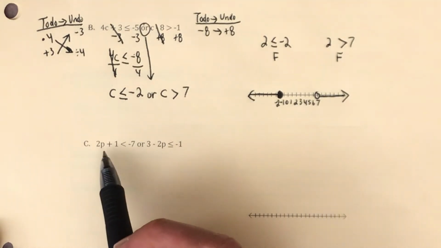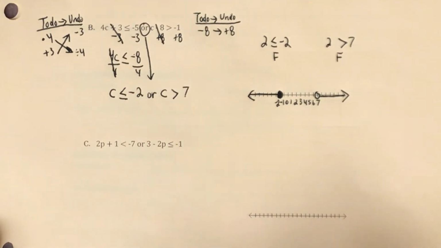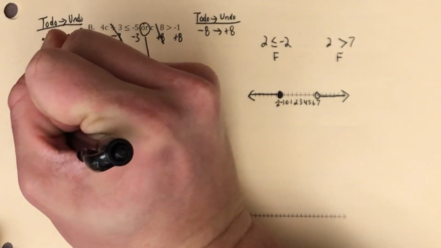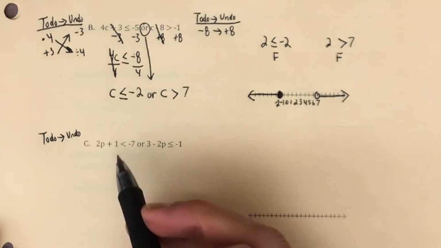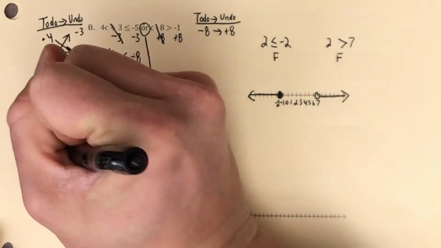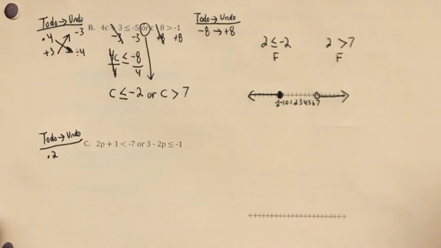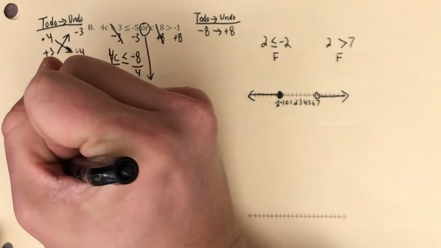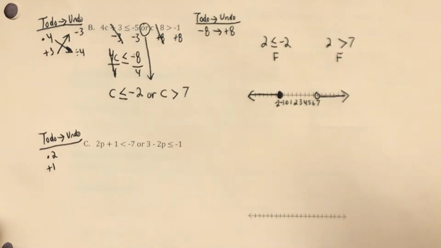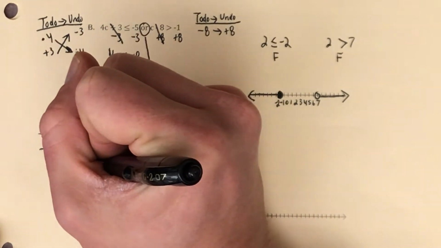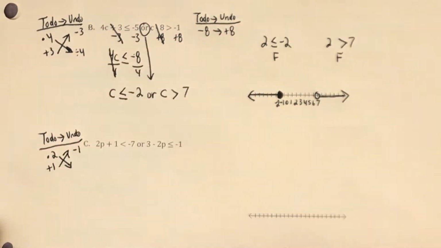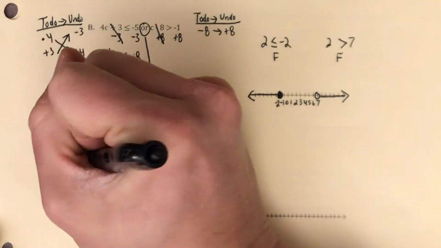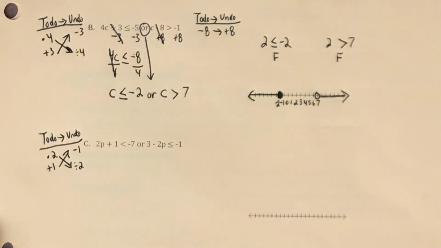So start with the variable p, it's on the left side. I see that they are multiplying it by 2 and they are adding 1 to it. Well, what happens first? Well, first they're multiplying it by 2. So that 2 right in front of the p tells me that. Then they added 1. So there is what they were doing. I need to do the opposite operations in reverse order. So instead of adding 1, I'm going to subtract 1. And instead of multiplying by 2, I'm going to divide by 2. So there's my steps to solve this one.